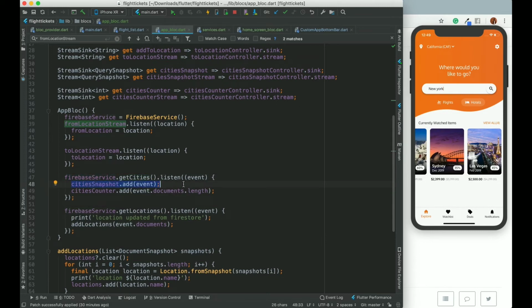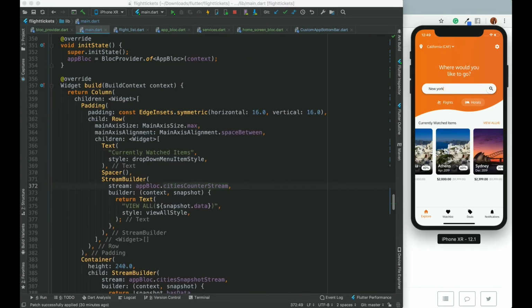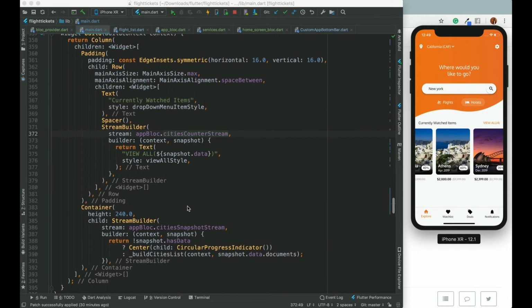Yeah, so this is for this part, but I also want the number of cities that I am getting. Now tell me one thing, how can I do this in a better way? See, cities I have to populate in this widget, so definitely I am getting the cities snapshot stream and building the cities list similarly as I did earlier. But how will I get this stream reference in this widget?